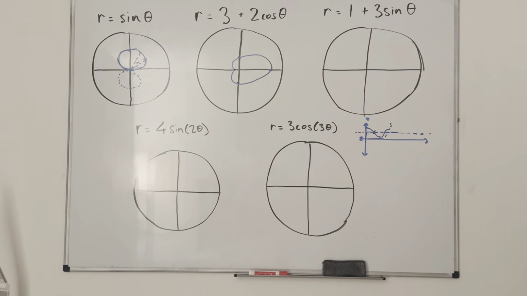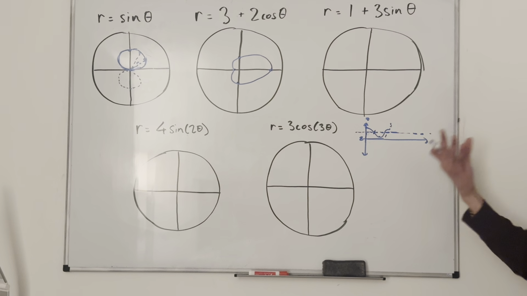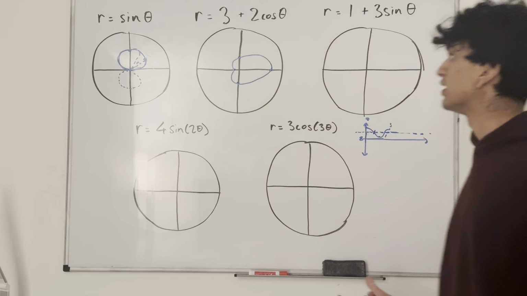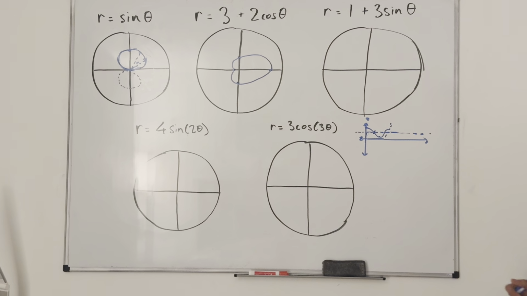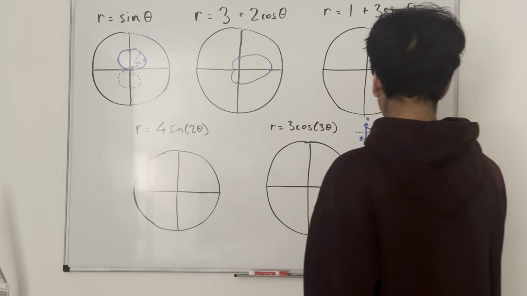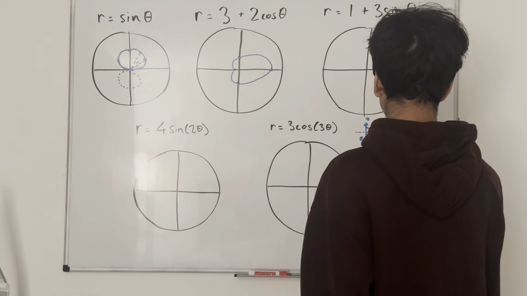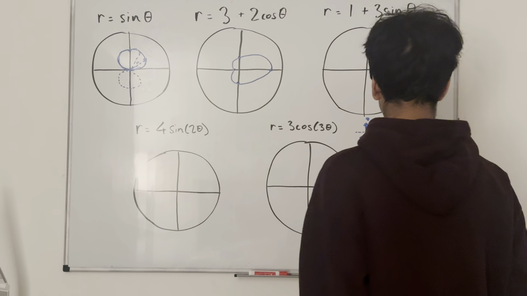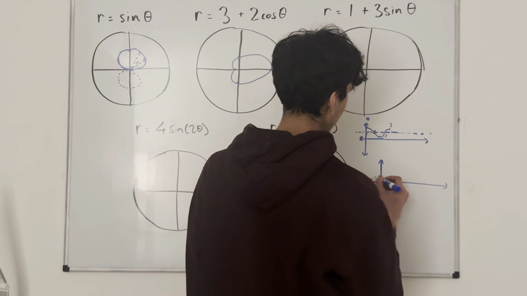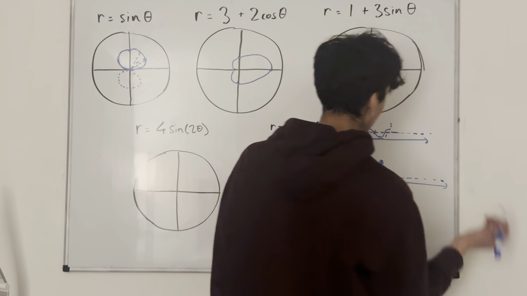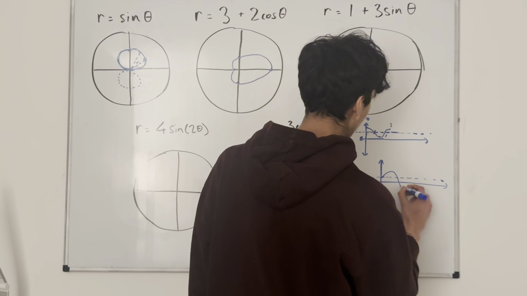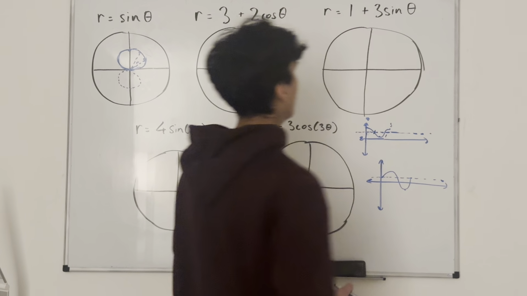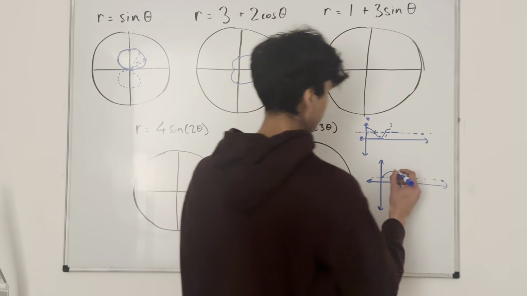Once again, it's not perfect, and if I had all the grid lines and everything, I could make this a really beautiful shape, but my main point is showing you how the Cartesian converts over to the polar world. So let's try out 1 plus 3 sine theta. My midline is now 1, and my amplitude is now 3. So I go to a max of 4, but now I go to a min of 1 minus 3, which is negative 2.